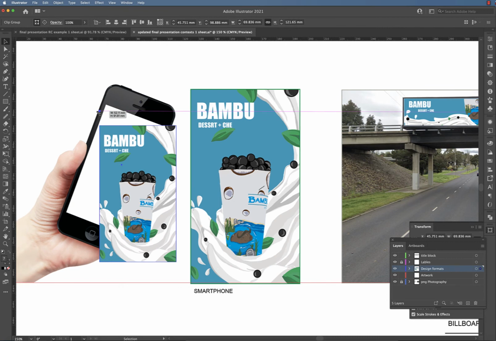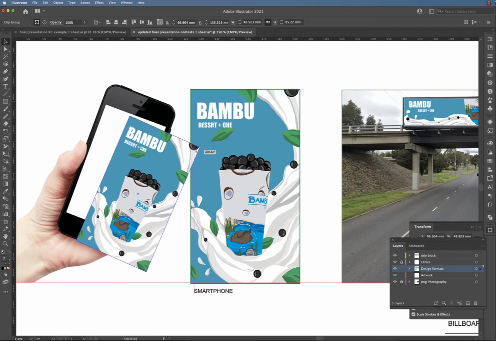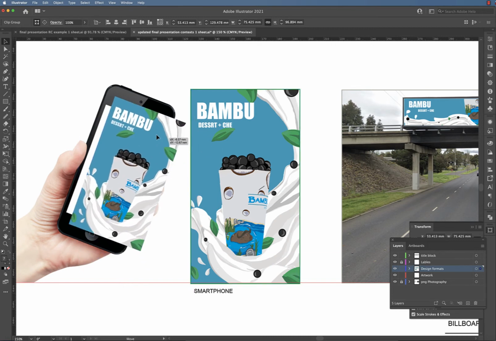I'm holding the Shift key as I do this. Never ever just drag from a corner without holding the Shift key. You're going to screw up the proportions. Okay, so once you've done that, approximately got it the right size, you can hover on the corner of the artwork and just start rotating until you're matching the angles.